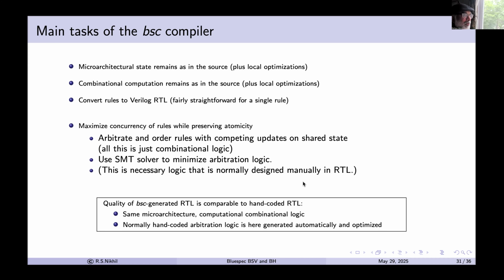The microarchitecture, in terms of what the state elements are, is not a surprise. The basic combinational logic that you express in the source is not a surprise. The arbitration logic is the only thing being added by the compiler, and that is logic that you would have written by hand anyway. The only question is whether that arbitration logic would have been better had it been handwritten versus what BSC is providing. But that should give you a flavor of why, generally speaking, we're not concerned about the quality vis-a-vis writing the same thing by hand.